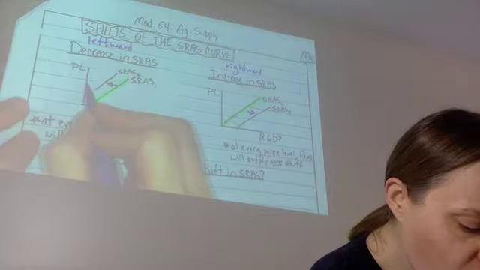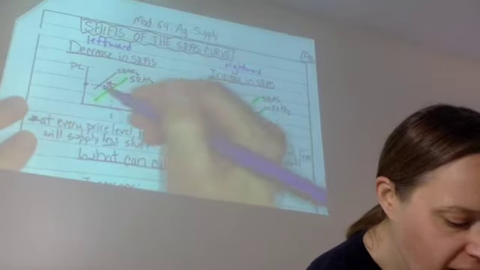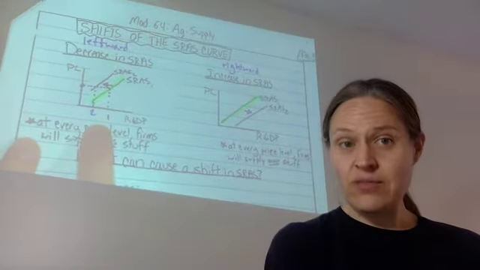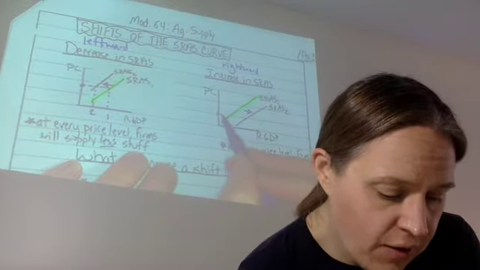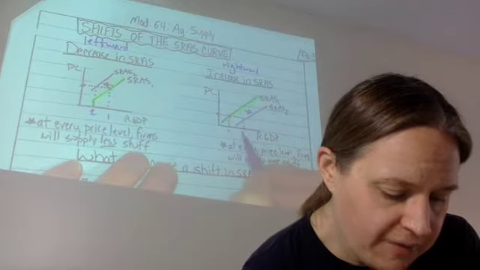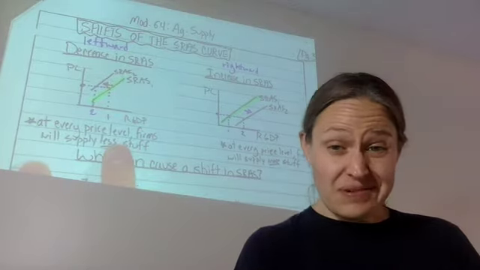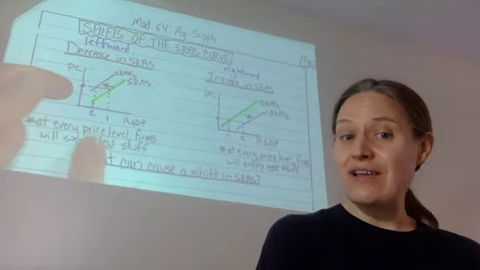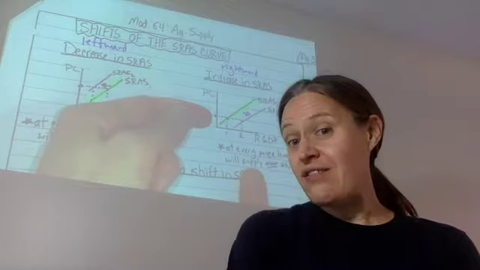So if you just picked one price level, you would see that the quantity supplied of real GDP decreased here with the leftward shift. And then over here with the rightward shift, it would increase. So a decrease means that no matter what the price level is, even if it doesn't change, they're going to supply less stuff. Here, at a price level, they're going to supply more stuff.